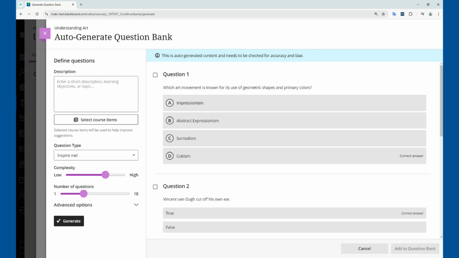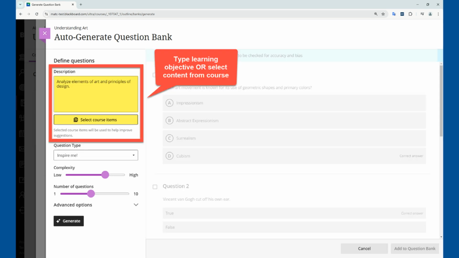At first, you may see content automatically generated based on course title and course description. Use the settings on the left side of the page to customize a prompt that adds more context and specificity. This will help improve the usefulness of the generated content. Let's take a look at this.